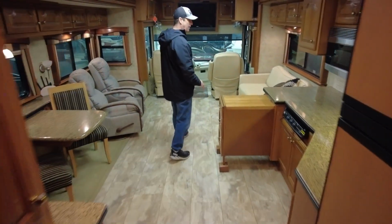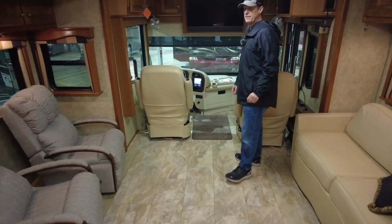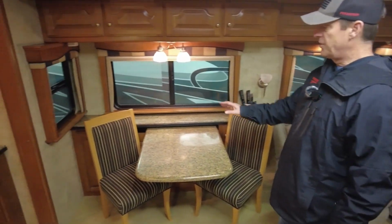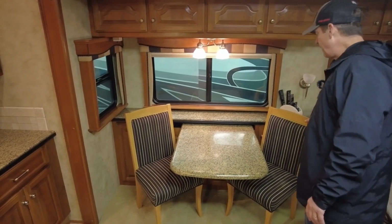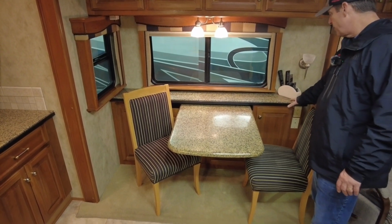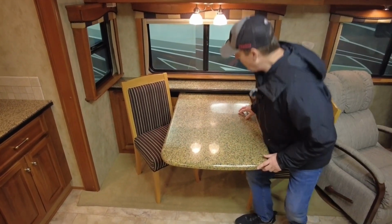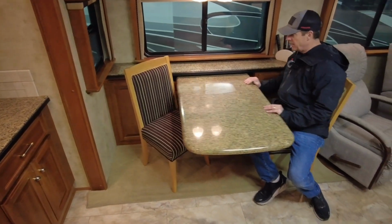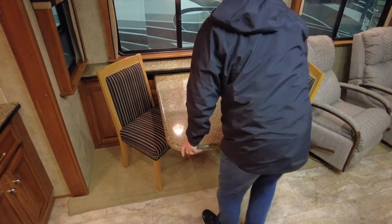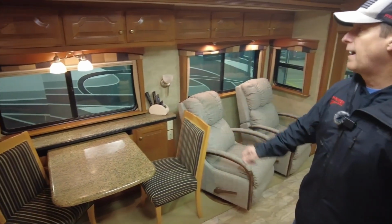Again, in 07, they made a lot of drastic changes to this coach, from the exterior also to the interior. Number one would be the wall module. Before, it would have just a table and chairs with legs and stuff. So now they made it more like they do on all their other coaches. They call this the wall module, so it has storage underneath, and then this table goes back and forth. And if you eat too much during Thanksgiving dinner, you could slide this sucker back and forth. So pretty cool feature there. You know, aftermarket, that's probably $4,000 or $5,000 to make something like that.